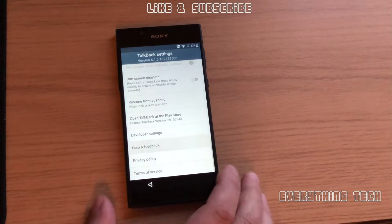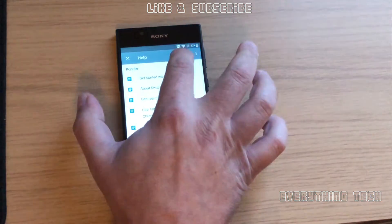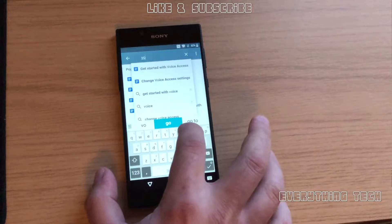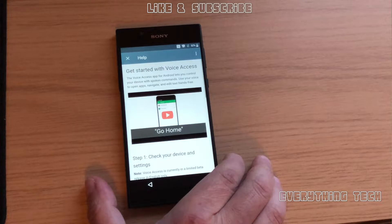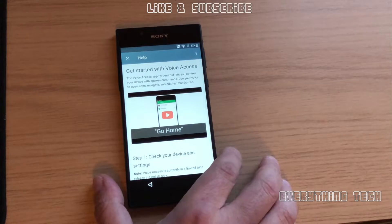We're going to go down to Help and Feedback. Let me just remind you that you need to have Wi-Fi on. While you go through the settings, even though it doesn't let you go any further, it will let you connect to Wi-Fi — you need that on. So in here, click on voice and then go to a YouTube video on the home screen.